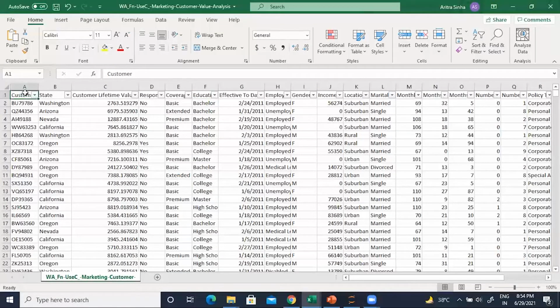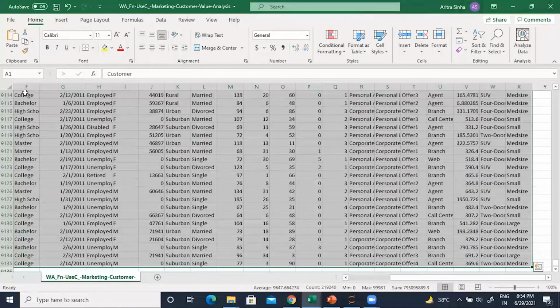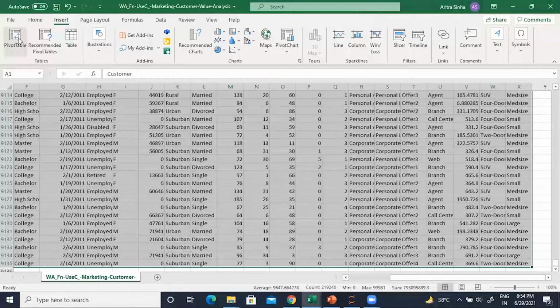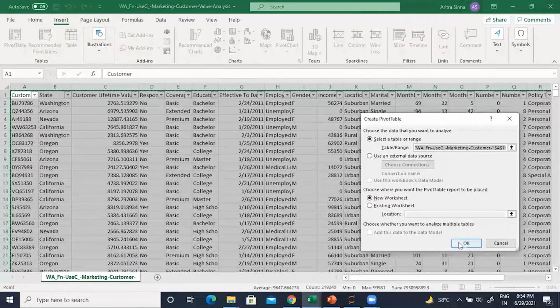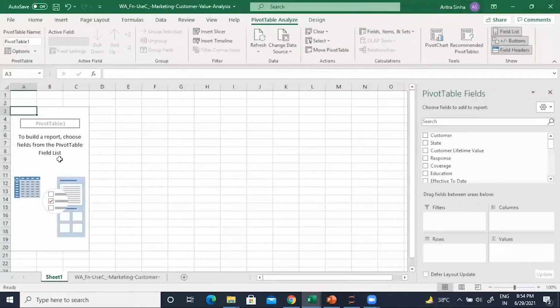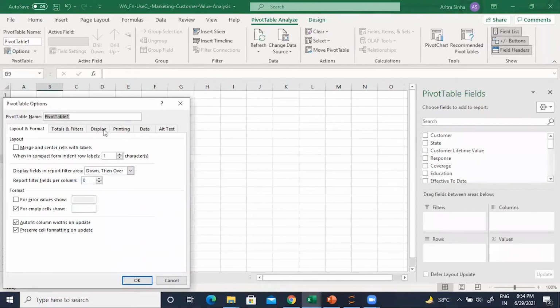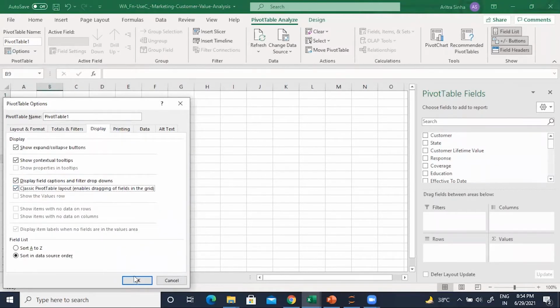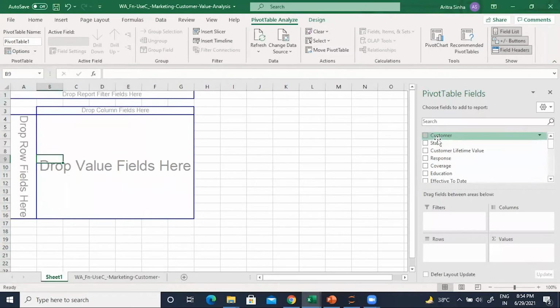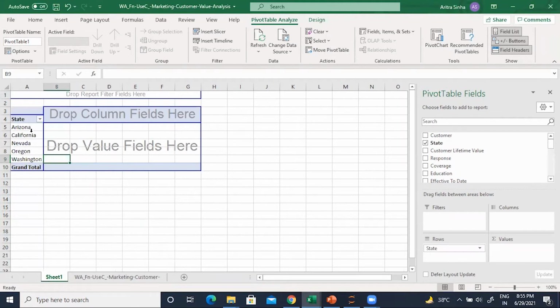One of my favorite ways to look at the data is to select it all in Excel, go to Insert, go to a pivot table, and simply explore the data quickly. If I stick to the classic layout, I can quickly see what is going on. Although in Python we'll be doing it systematically, let's say I bring in the states here. I can see that people who are insured are from these 5 states only.